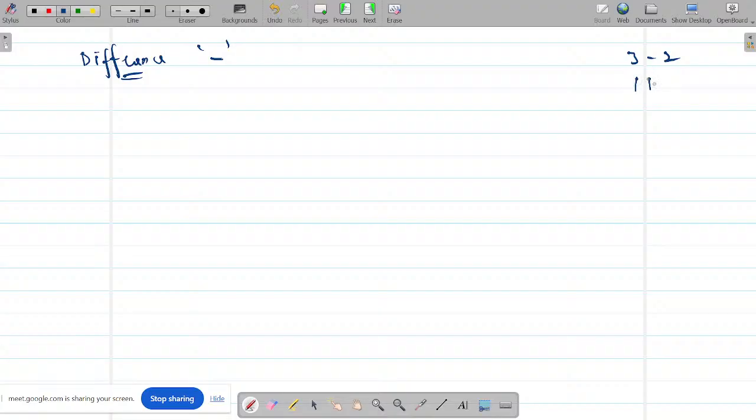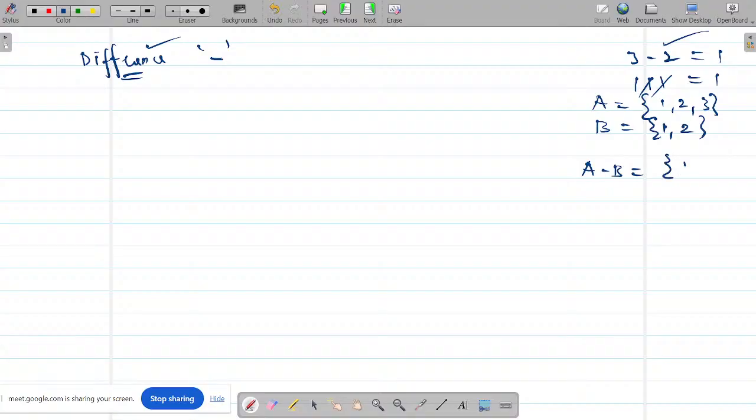Probably we'll have 3 sticks. You remove 2 sticks, or bars. So what's the remaining answer? 1. See, so easy. The same thing. I have a set A. We are talking about sets now. Differences are all sets. So we have A. For example, I'll take 1, 2, 3. 3 elements are there in A. 1, 2, 3 can be A, B, C, anything. For my case, I'm taking a very simple example so that you understand the concept very well. I take B, which consists of 1 and 2 alone. Tell me, what is A minus B?